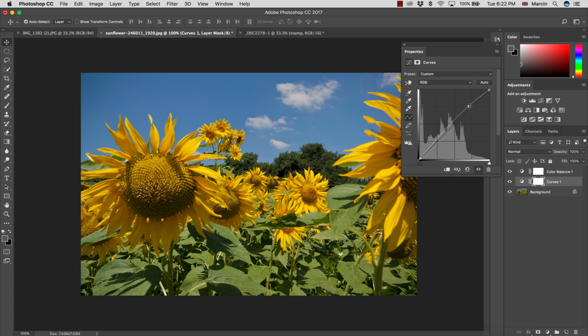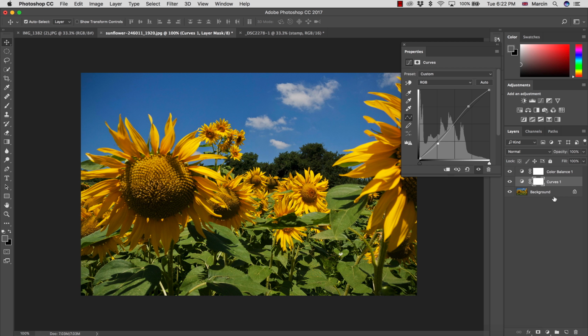So if you want to improve the highlights, you go up with the curve, and down in the shadow area. Okay, so we improved the contrast, and we also affected some of the saturation. And this is all right, because this is visible because we have this white square over here.